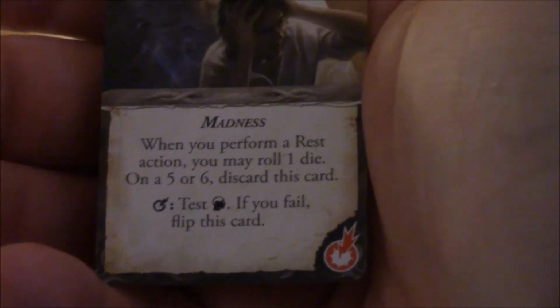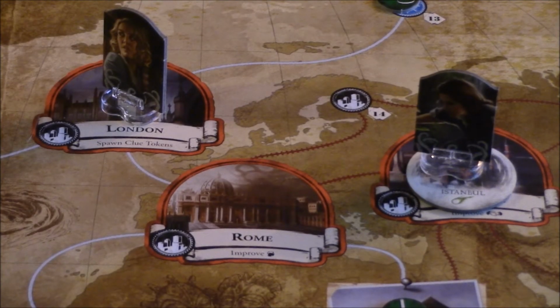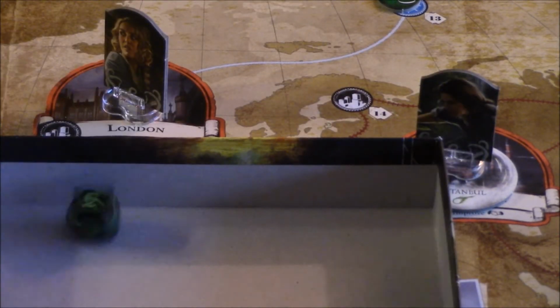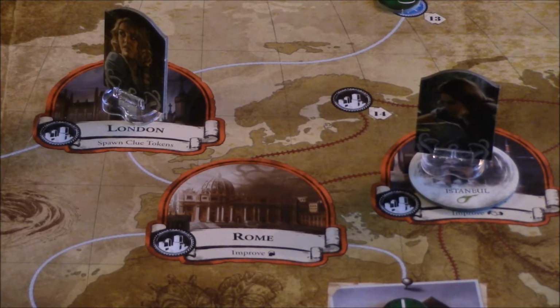When you perform a rest action, you may roll 1 die. On a 5 or 6, discard this card. So we will roll 1 die. Let's get it up here. Yes. And we got a 3, so sadly we won't get rid of that thing. No matter.